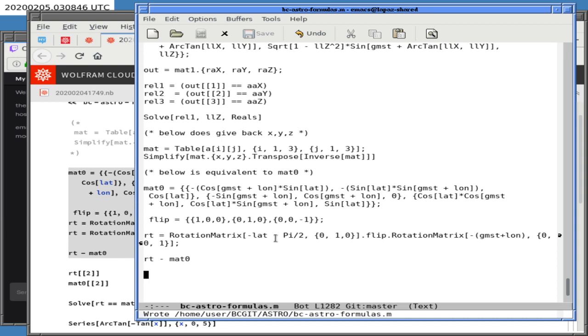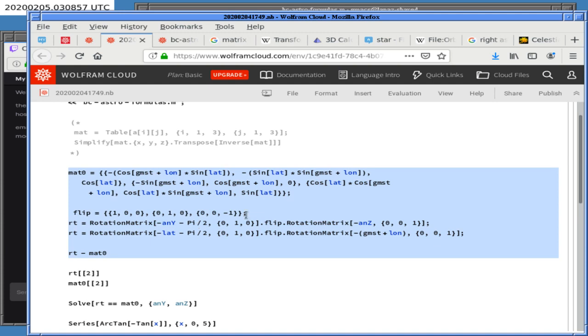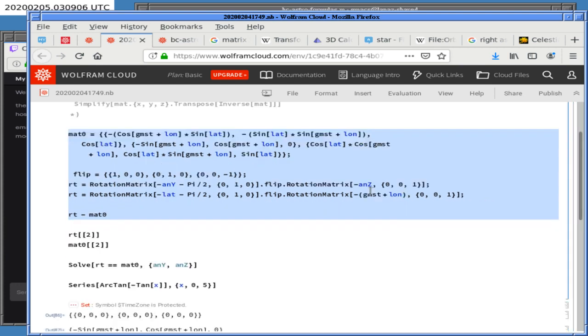I think this is actually pretty good. The only thing that we could maybe improve about this, I'm not even sure it would be an improvement, really. Let's see, rotation matrix minus NZ, that's fine. Here, minus lat, minus pi over 2, we could, of course, change lat to be the arc sine of the z-coordinate of the latitude-longitude vector. I'm not actually sure that would help us any. This might actually be pretty good stuff here. Okay.